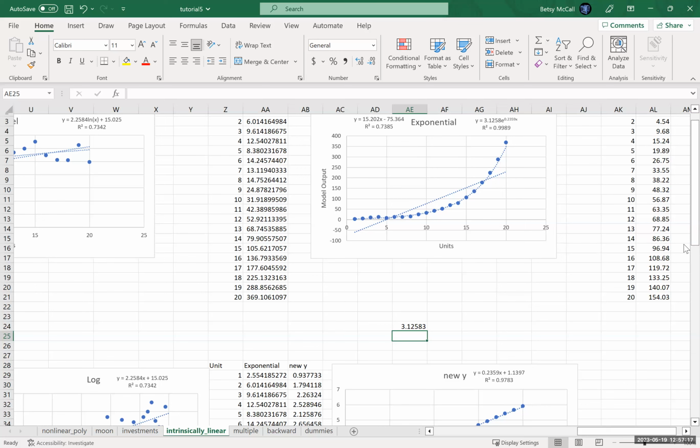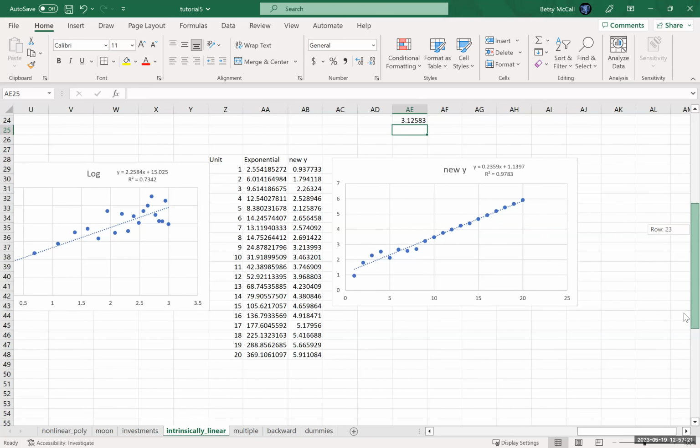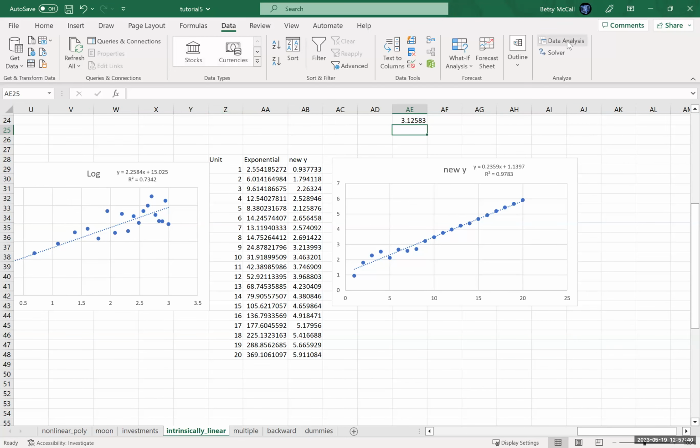What we're going to do is we're now going to create that data analysis tool pack result that gives us that additional information. And this time I am going to look at the residual graph because my errors have also been transformed. And so now I'm concerned that maybe my errors are going to have potential problems with them. So let's go into our tool pack.